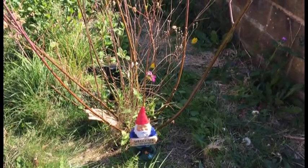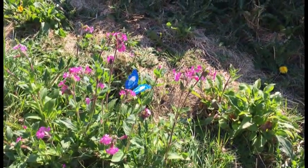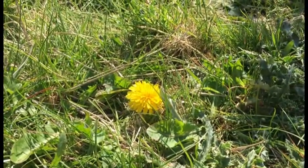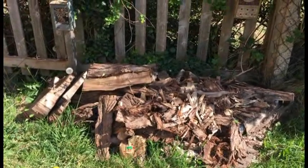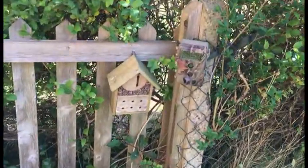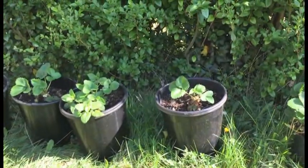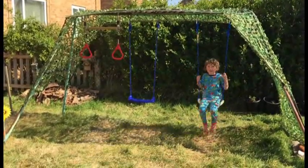Here's our garden gnome growing by our willow with our little pond behind it, and some beautiful flowers to attract the butterflies — we've enjoyed seeing lots of butterflies in our garden. A very special one for the bumblebees: have you got dandelions in your garden? We like to leave them because the bees enjoy them. This is our bugs and beetles area — we've made a little log pile from old wood and some insect houses. And this is our wildlife camera; I'll show you pictures from it later. Down at the bottom of our bird feeder we have a fairy house made by the children. We're even growing strawberries in the sunshine, and of course it's a play space as well — lots of fun out here!